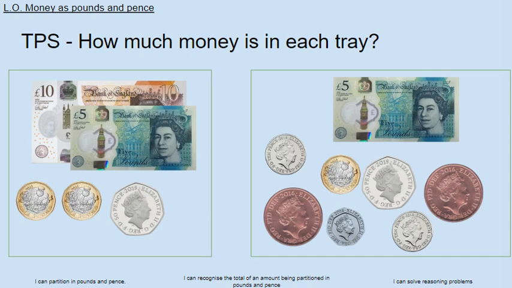But now I'm going to move on and quickly tell you the answer. So here we've got £10 and £5, so together that makes £15, £16, £17.50. And then this one we've got £5. And if we look at these coins here, we've got £1 here, we've got a 50p there, so you've got £5, £6, £6.50. And then if we look at the next set of coins, you've got a 20, two 10s, so 20 plus 10 plus another 10, it's 40, and then there's two 2p coins, so you've got £6.50 plus 40 is 90, 94p. Fantastic, well done, give yourself a pat on the back if you got that one right.